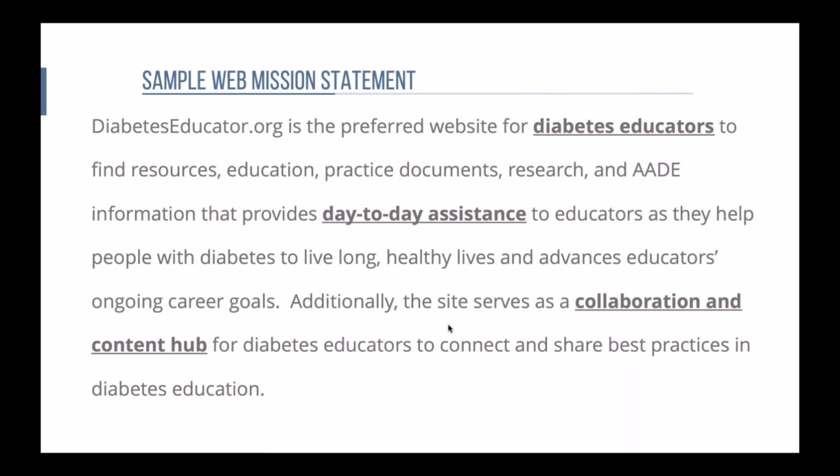It's here to provide this information to help them do this, which in this case, help them with their day-to-day assistance in their jobs, make their life easier, and ultimately we wanted to build a collaboration and a content hub, back to our content marketing piece. This gives us our North Star, if you will, as we think about what the website is here to do. When someone says, hey, I think we should do this on the website, you can point back and say, you know what, we said our members are this type of people and they're coming to this thing. This is what we're here to do. This helps you along with that.